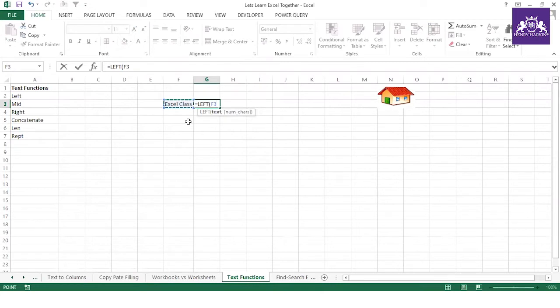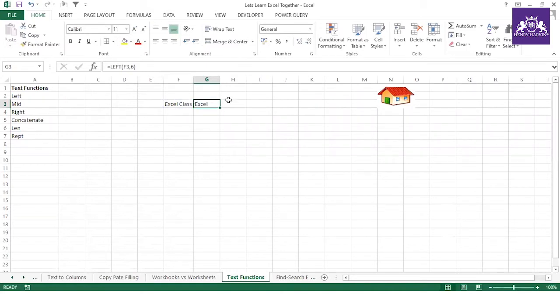If you do that without supplying the second argument, it will give the first character, E. It will give one character by default. If I have to find three characters, it will give you exc. If I want six characters from the left, it will give me excel.